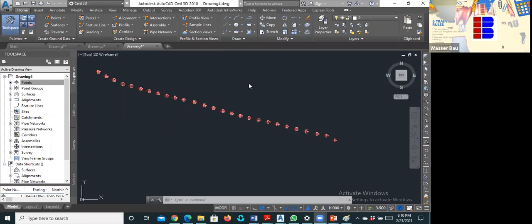But can we just import? Can some of us, just those who have the software, practice in 5 minutes now? Import all the data, give it a point group, then import the center line, give it a point group, and then go and edit the points and log off the other points and let the point group remain, just like what I did. Can we just practice that now?